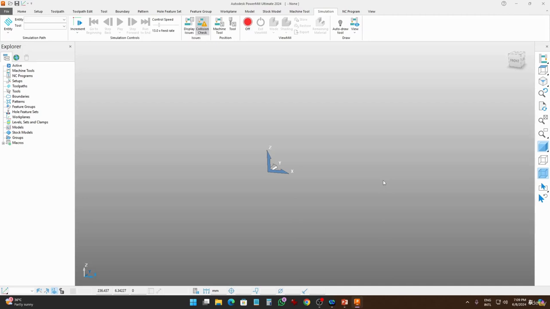Here we have Autodesk PowerMill open, and we need to create a 2D geometry for 2D curve area clearance. For this purpose, we need to create a geometry, or we can import a geometry from other software like Autodesk AutoCAD, SolidWorks, or PowerShape.